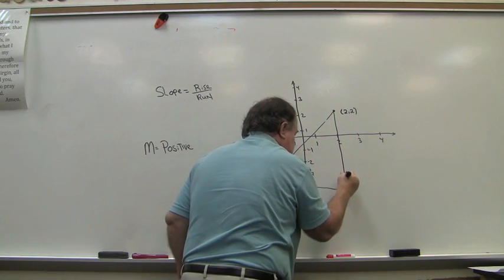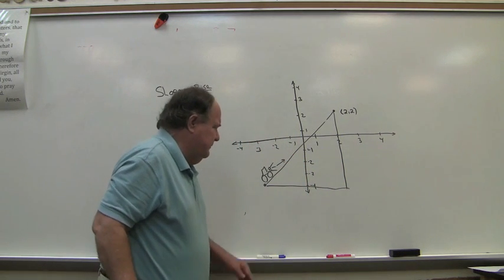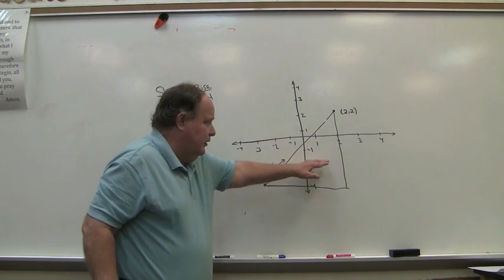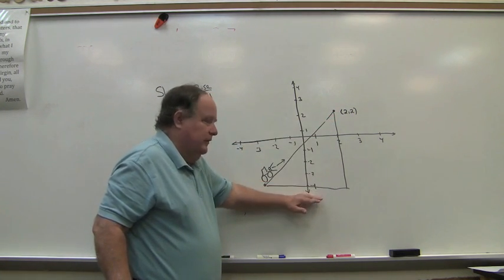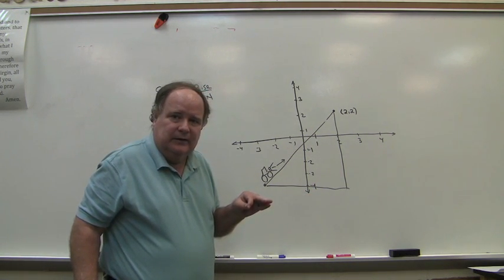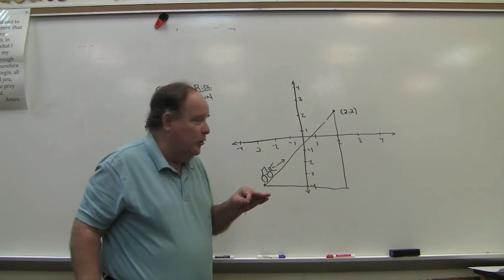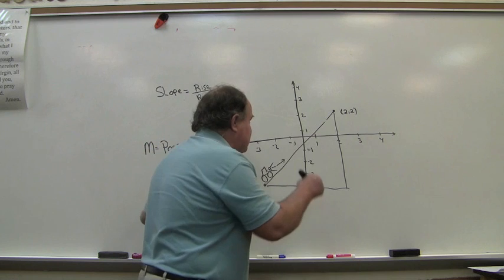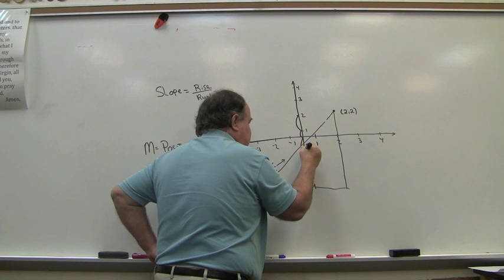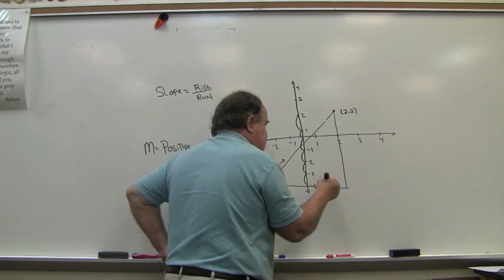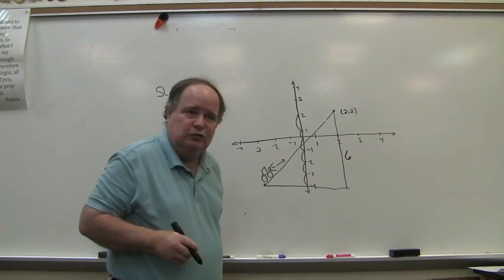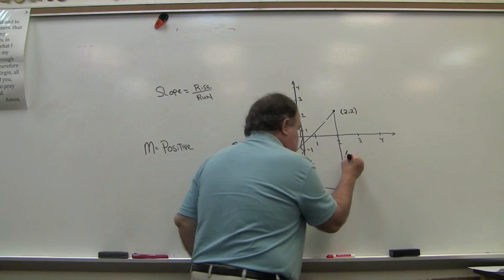Now, as you can see, I have 2 sides. I have my horizontal and I have my vertical. This is my rise and this is my run. So what I'm going to actually do now is calculate the distance. If I start here at 2, I don't count 2, but I start at 2 and I say 1, 2, 3, 4, 5, 6. I say that my rise is 6 units. Okay, and I'll put a U here for 6 units.